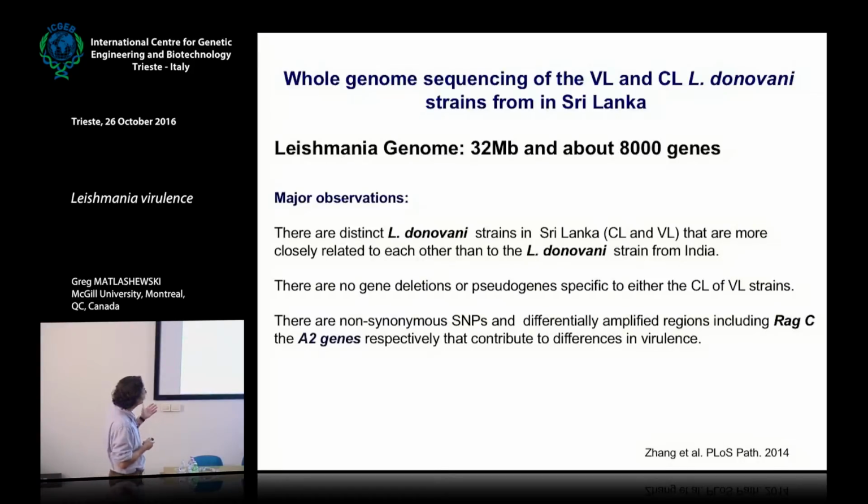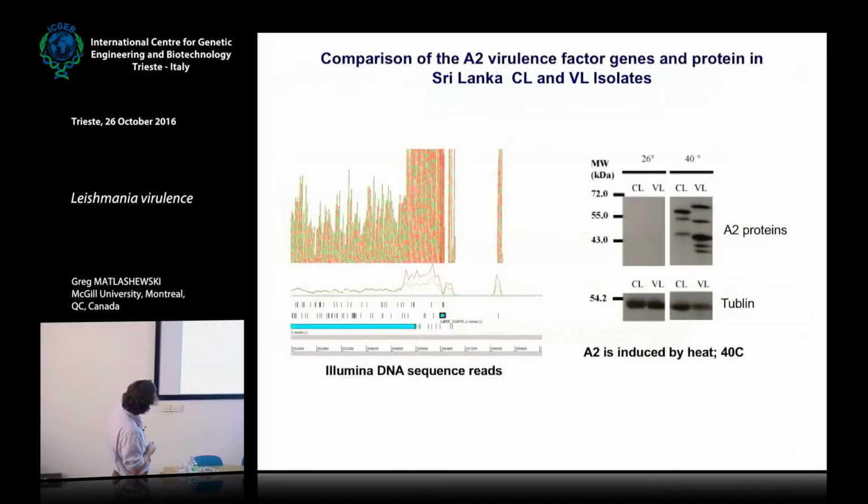There were two interesting things, though, that we did see. Of course, we did see a difference in A2, which we were quite pleased about, and we were definitely interested in looking at A2. The other one is this other gene, RAG-C, which I won't talk about, but there was a polymorphism in RAG-C that also seemed to be highly relevant. We haven't really followed up on that, but that's something we're doing in the lab now. But I'd like to talk about A2. And Peter showed some of this in his talk as well.